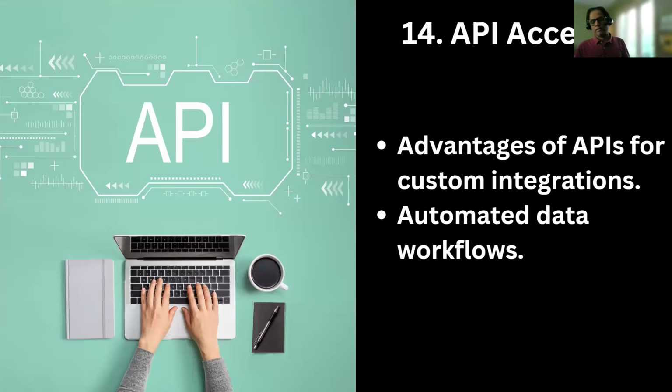API access. See, this is another thing. It may not be needed for small or mid-sized marketing companies, but if you have a large marketing company or you have a specific need to send the data from the Web3 analytical application that you are purchasing to your own IT application, then you should be able to see that they have the API tools for you to call the APIs, get the data, and then store it in your internal database for you to do further analysis or further processing.